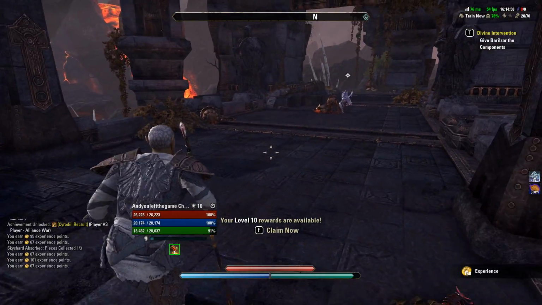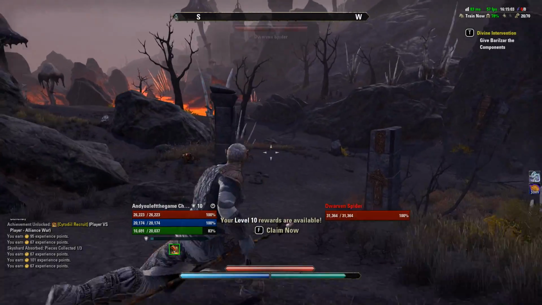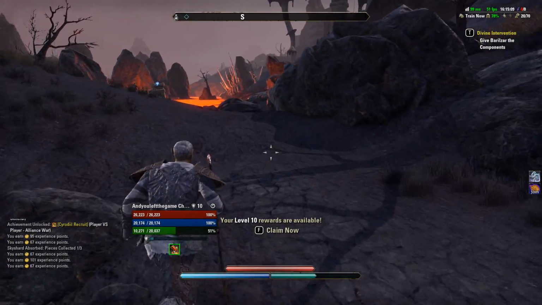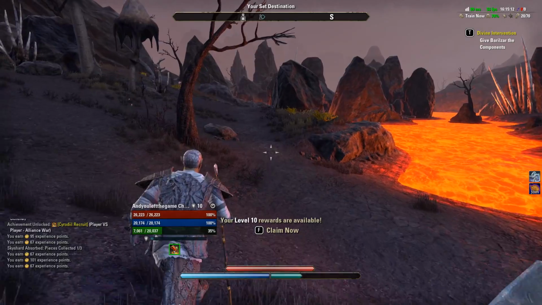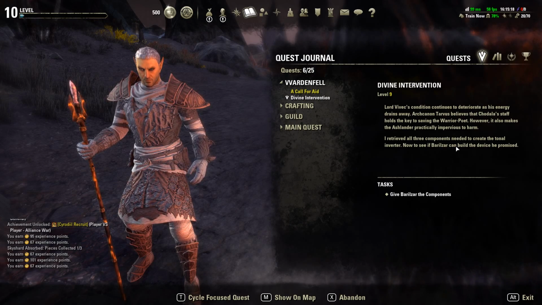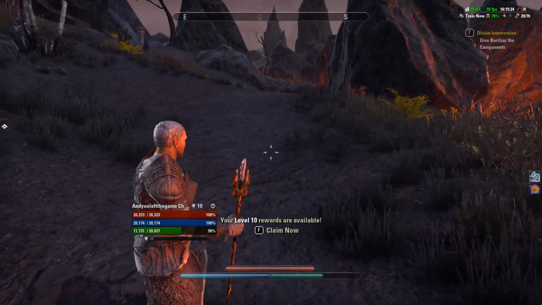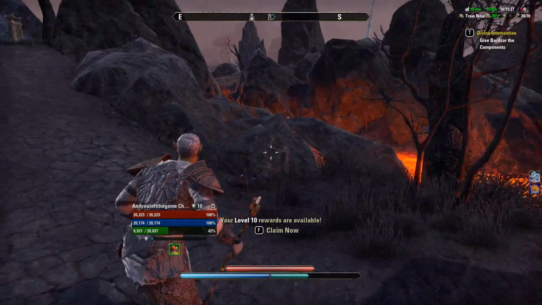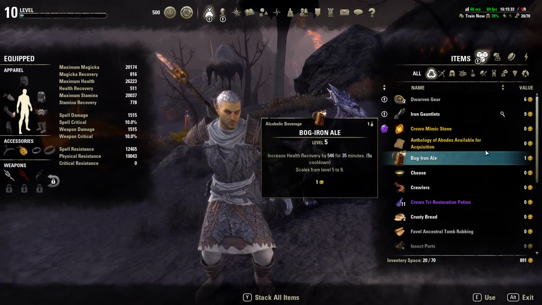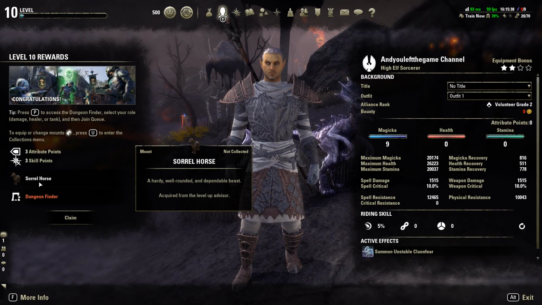Okay, now my body is still here, and I'm heading on to the base right now, where I'm gonna travel back. I retrieved all 3 components needed to create the tonal inventor. Now to see if Balthazar can build the device he promised. Alright, so that's without a doubt going to take some time. I can't claim by pressing F, fortunately, but I can claim it. We'll go in here. Oh, look at that sorrel horse.